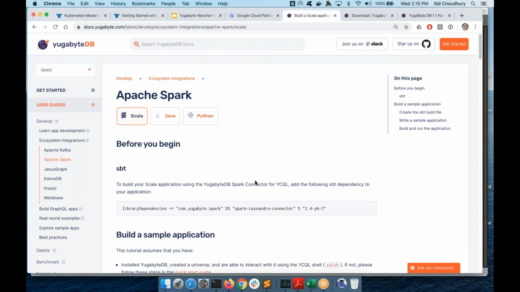Yugabyte. People don't pick distributed systems just for the fun of it, right? It has to solve an additional, core pain, and that core pain comes from either you need native failover and repair, which comes by using, instead of a master slave pair, a 3-node cluster where all the nodes are exactly the same, and you lose one, the remaining two heal to take over the reads and writes of the leaders that were lost.